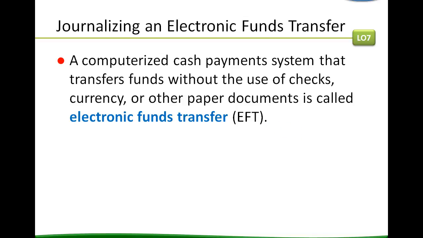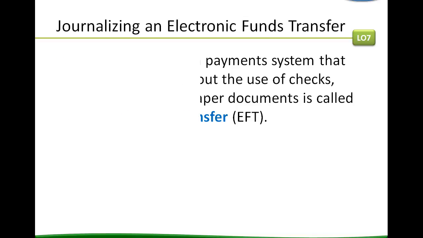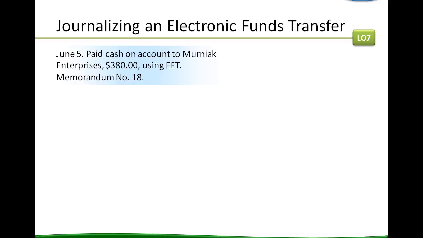That was a long explanation for EFT. Okay, so let's talk about this one. On June 5th, paid cash on account to Merniac Enterprises using EFT, memorandum number 18. Delgado Web Services does not use EFT transfer. However, a different one. Scratch that, rewind, sorry. Here we go. Merniac Enterprises. Sorry, so let's look at this transfer.